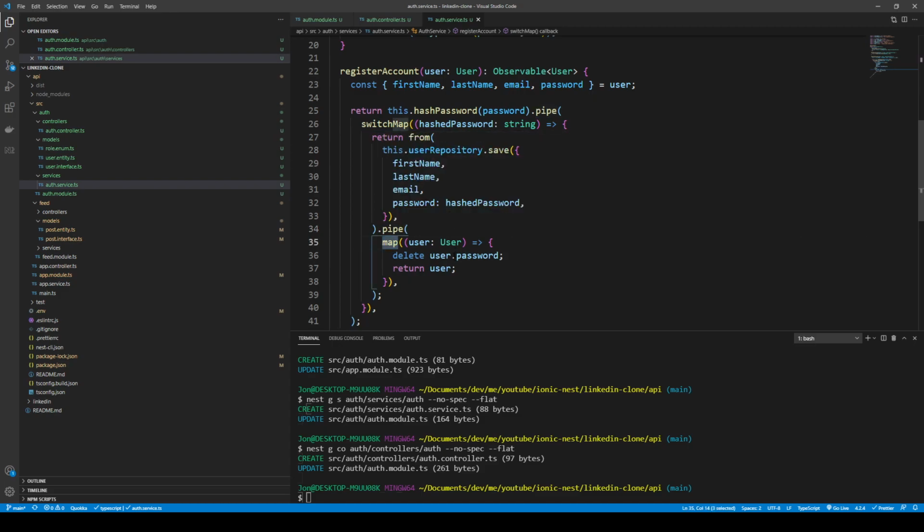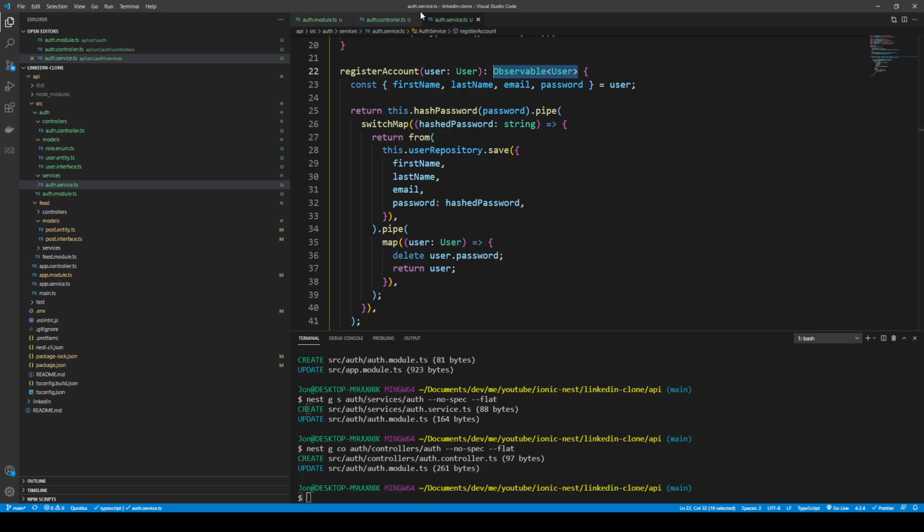And map returns objects, arrays, strings, just data that isn't observable. So we're getting back the user. So even though this return type here is a user, we're sort of using pipeable operators to map in and return the user from the outer return, which is related to that type.